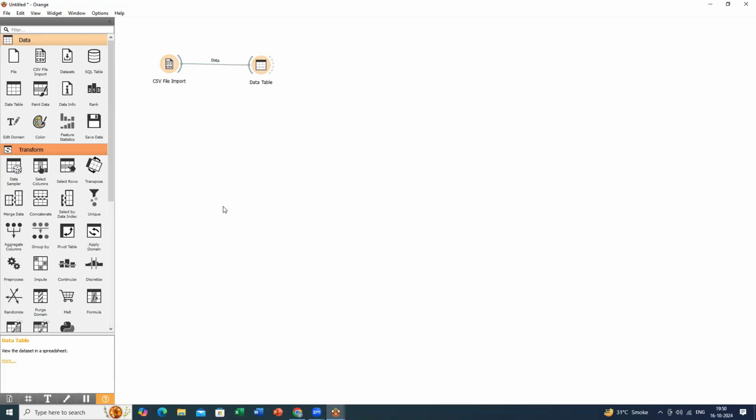Everyone get this data set? Okay. Now please check whether there are any missing values in the data set or not. Is there any missing value?